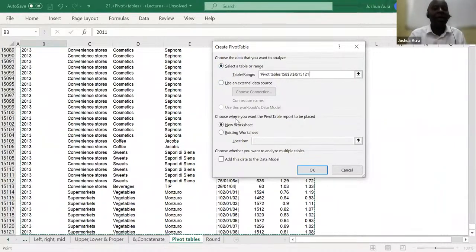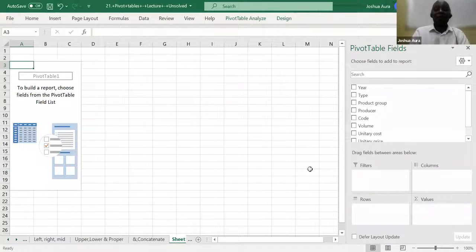Now from there, choose where you want the pivot report to be placed. Normally, we prefer an existing worksheet. I would have really loved to have my pivot table placed by the side here. But you see, this table that I have here is so big, it is eating up almost everything. So in this case, I've got no other way other than going by the new worksheet. Location, leave alone that. Now you come and simply tell us, okay. So that's a very important step.